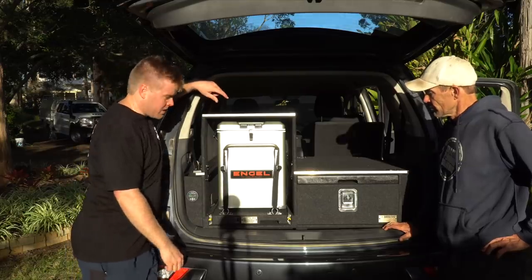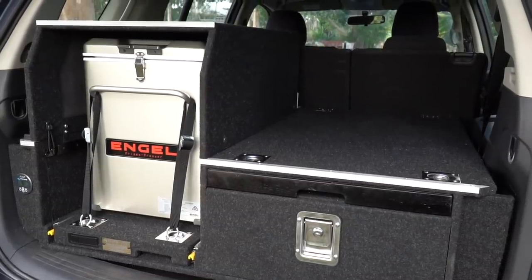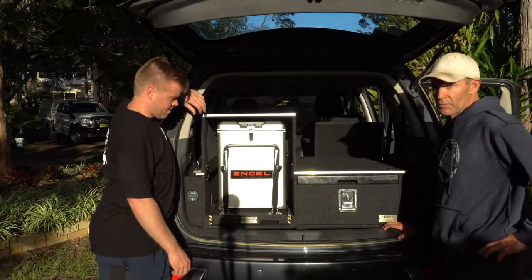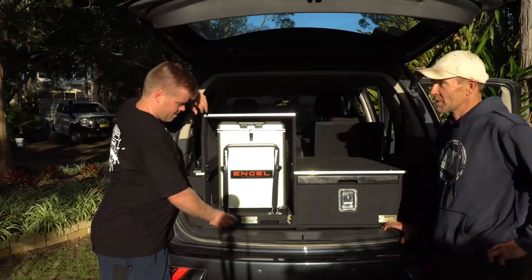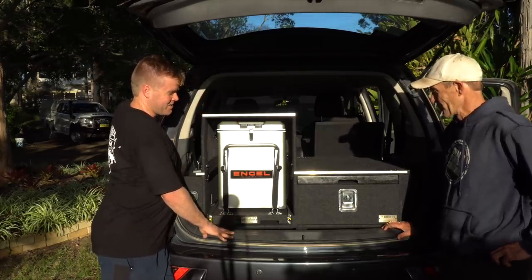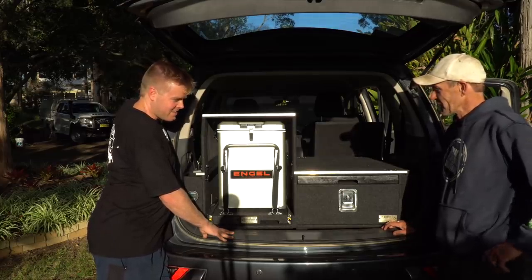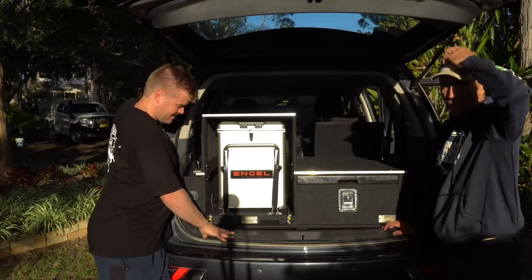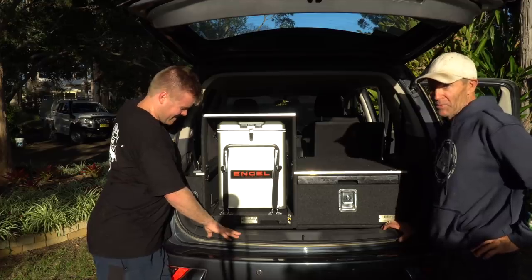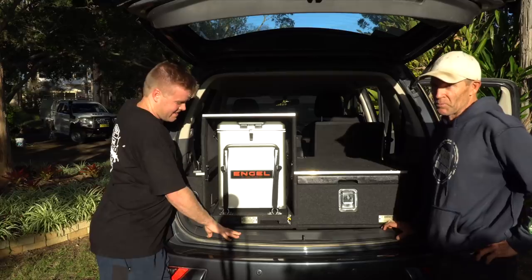This is what I was just filming, a separate video on the whole new drawer fridge dual battery system in the back. This is a proper full touring camping setup. I've travelled long and hard for a long time with an Esky, so this is all pretty flash for me. Finally got the big upgrade, instead of camping with a bucket and an Esky and a tent. A couple of my mates that I've travelled with lifelong are laughing at all this stuff, saying, what are you doing with all that flash gear? We went around Australia on an 11-month trip with an Esky.